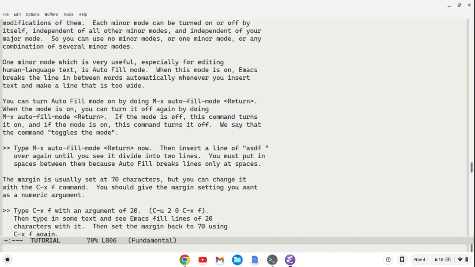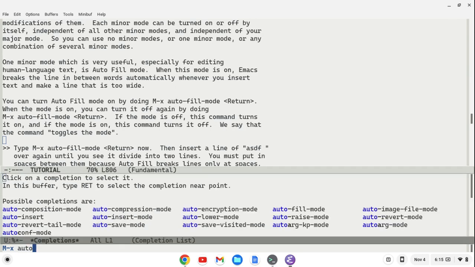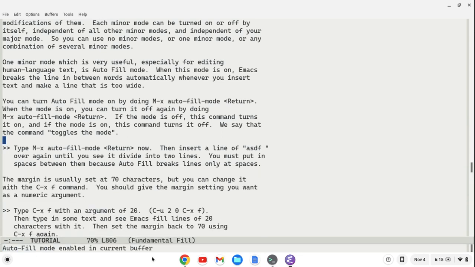All right, so we could do Alt X and turn on a minor mode by typing auto. And if I hit tab, it gives me these possible completions. So we have autofill mode. And so now I just clicked on it. It says fundamental, and then I have my minor mode. And you might have noticed when I was in the Python file, I had Python and then eldoc was the minor mode. And then I had C++ and something else here was the minor mode. And if we hover over it, you see minor mode, major mode, minor mode, major mode, minor mode.